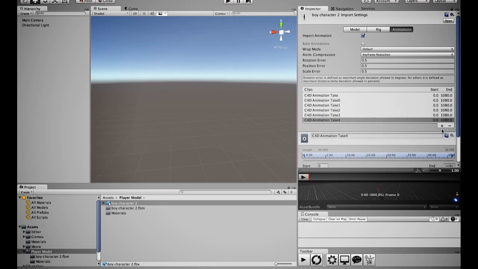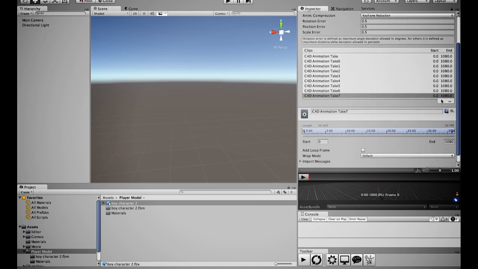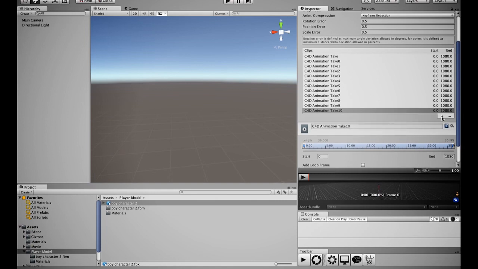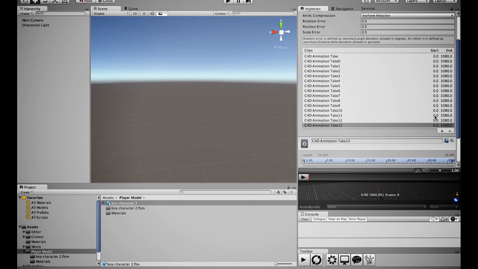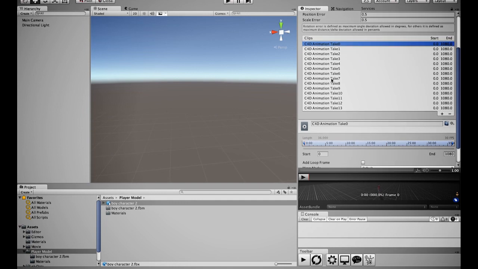You can either do them one at a time and same amount. I try to just get it all done and over with up front. So 0 through 13, 14. Okay, so actually we have one extra because I forgot this one. So 14 clips right here. And the next thing I'll probably do is just go ahead and rename these so that it's easier to reference them, and I'll go back and change them again.